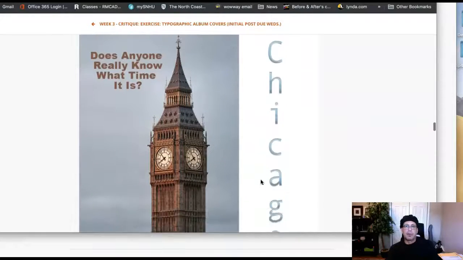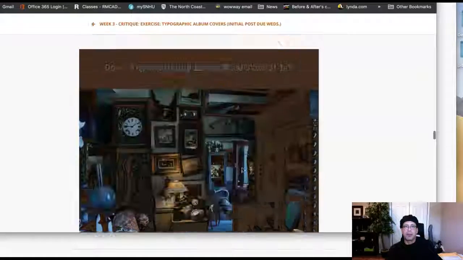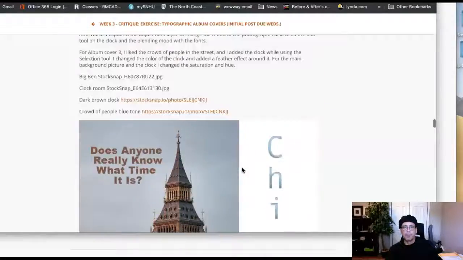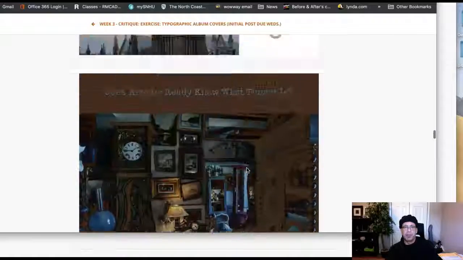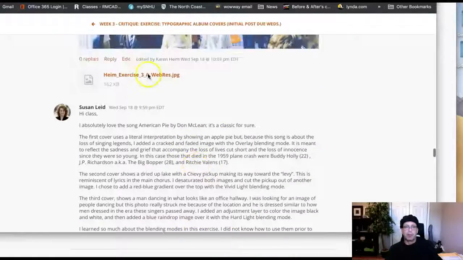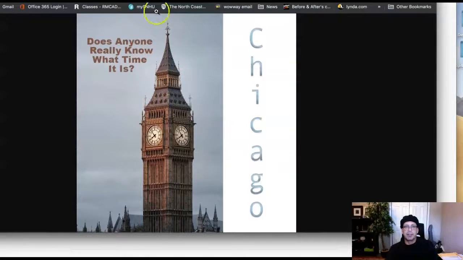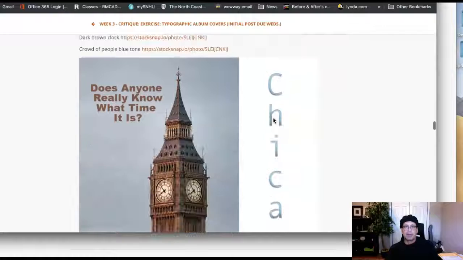Okay, I noticed that the JPEG here only has the first example, so I'm going to have to do a lot of scrolling here. So bear with me on that. There's no JPEG or PDF. This JPEG only has one example. Let me show you what it is. See, it's just the Big Ben example. So, okay, let's go ahead and take a look. I think this is pretty good.